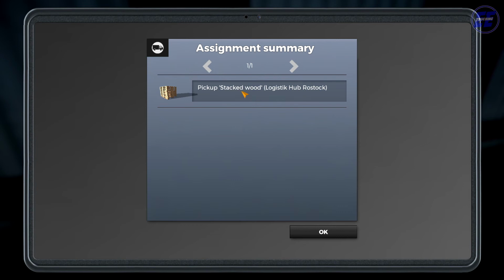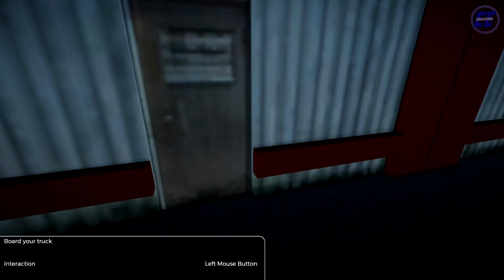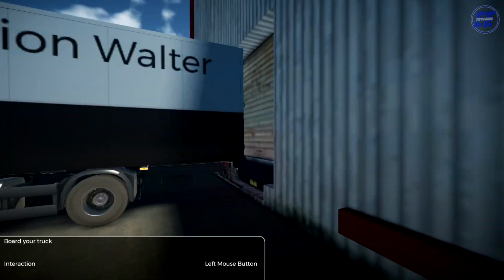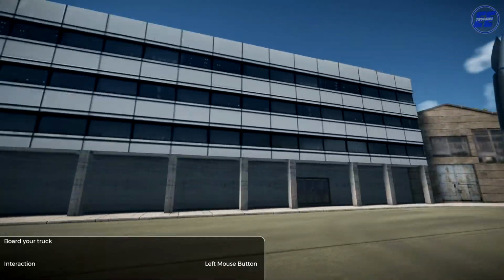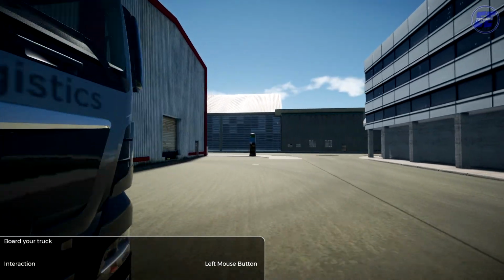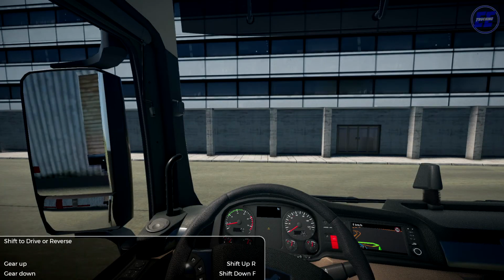It's going to be different every time. Okay, so stacked wood, yep, got it. Board your truck. It looks like I backed in. Yeah, it looks like I backed in good. Okay.